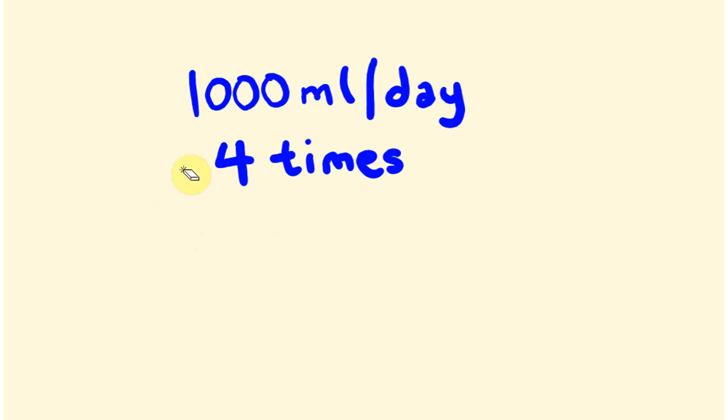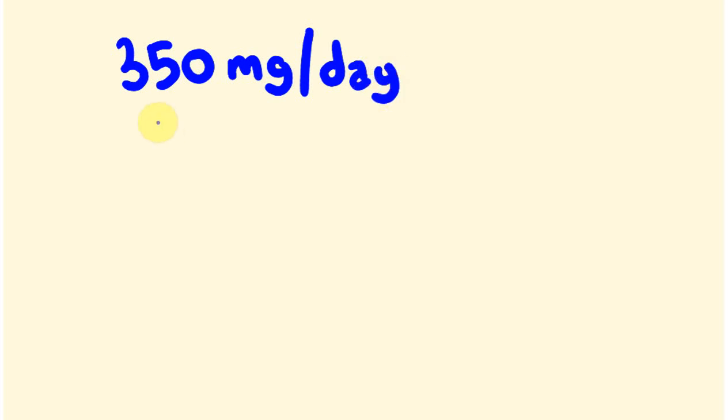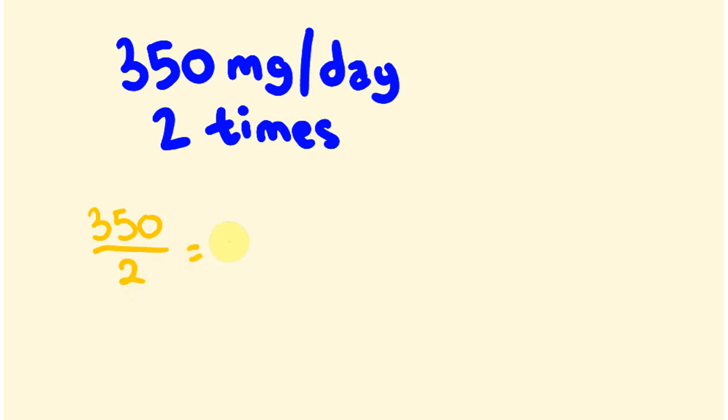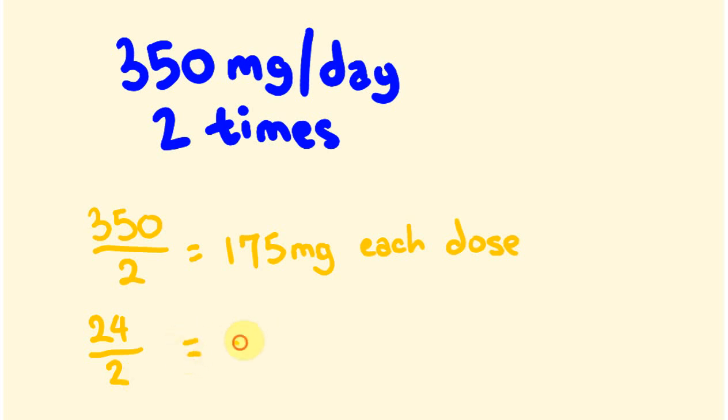So say you were asked to give a patient 350 milligrams, this is per day again, and this was to happen over two different doses, so two times. To work out how much they'd get each dose is fairly simple. We'd go 350 divided by 2, is equal to 175 milligrams each dose. How often? Again, we would get the 24 hours in a day, and we would divide this into 2, or 2 into this. So it means that they get it every 12 hours. So do you see how that works? It's a fairly simple calculation. Again, just think about it logically when you do this.